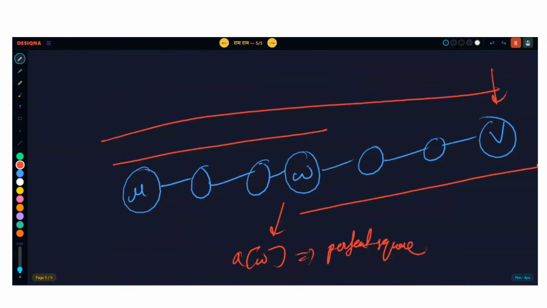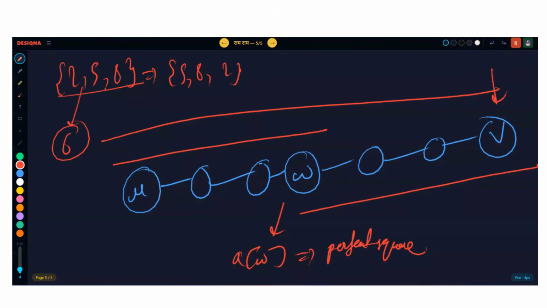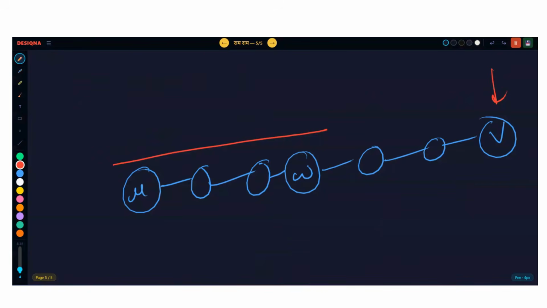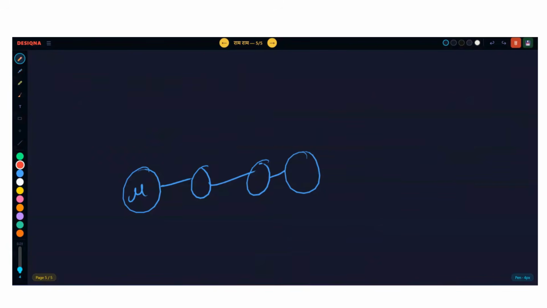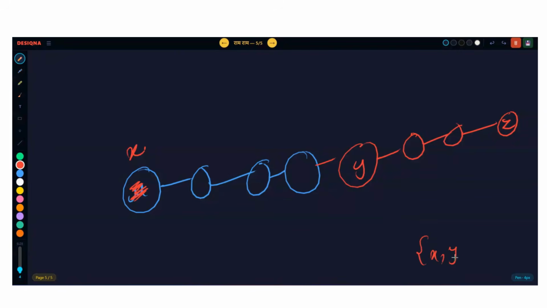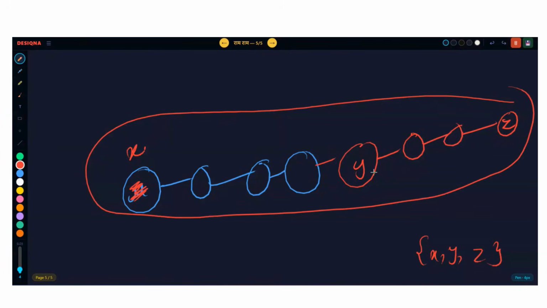One more thing, because we are dealing with unordered triplets, 2, 5, 8 is counted the same as 5, 8, 2 or any permutation of 2, 5, 8, which has 6 permutations. We are counting all those 6 permutations as one only. So the biggest observation is no matter in which order U, V, W are written. मेरे कहने का क्या मतलब है? Let's say this is X, this is Y, and this is Z. Now no matter who is X or who is Y or who is Z, if you want this singular path from start node to end node to be valid, the middle node which you have selected should be a perfect square.